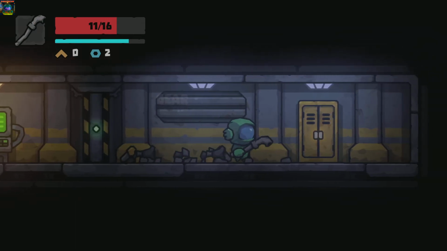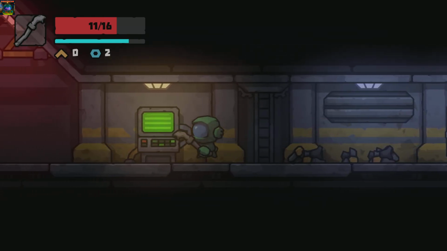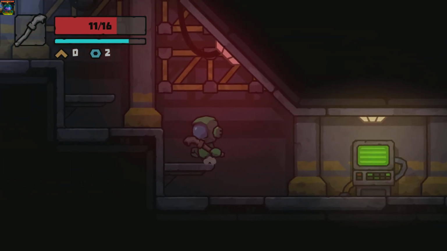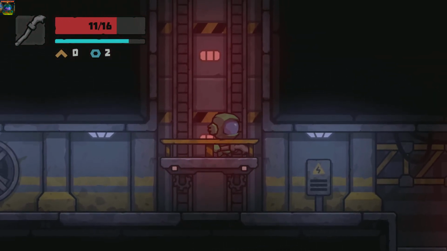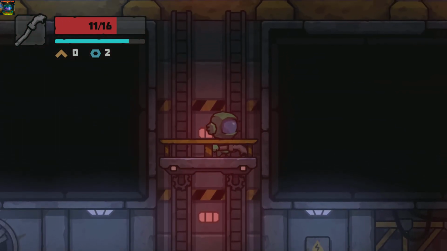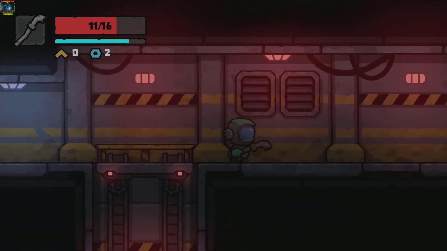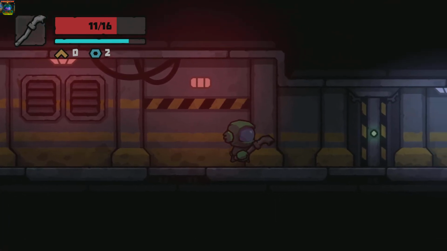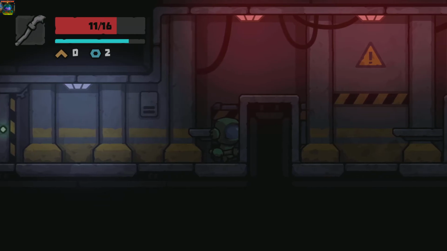A gear, nice. And first aid kit, all right. So that makes 2 gears. Now, if only I could get to a workbench. We have to defeat the big monster, use a turret, and escape. Those are our last few trophies at this point.